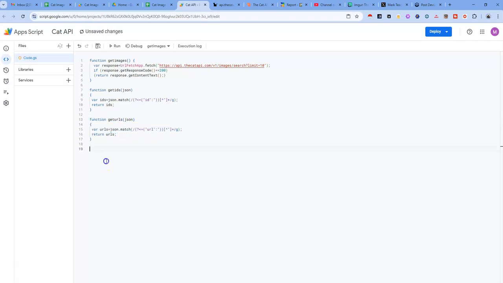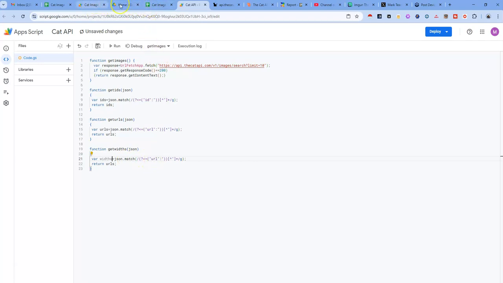Now I have to do the width and the height. Now those are a bit different, and we will have to modify the regular expression. It is going to be easier just to copy this whole thing instead of typing it completely from scratch. And so I will change getURLs here to getWidths, right, of that JSON, and getHeights. Right now the widths will be going to get those width values.